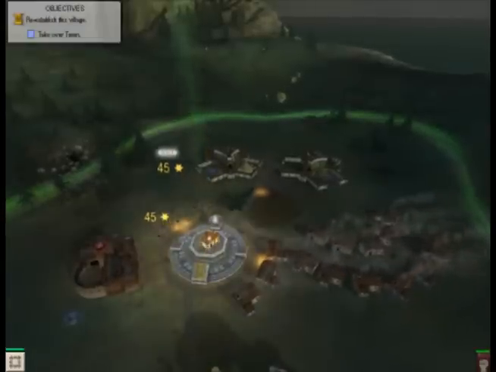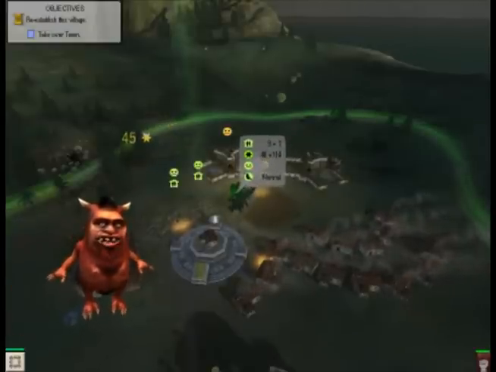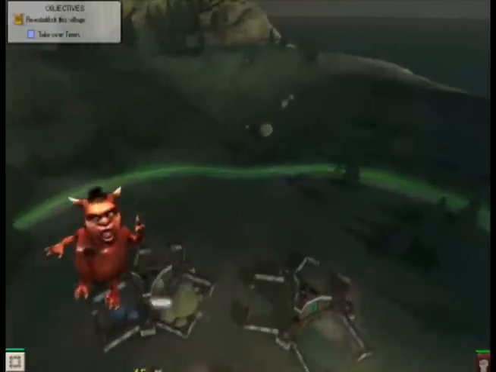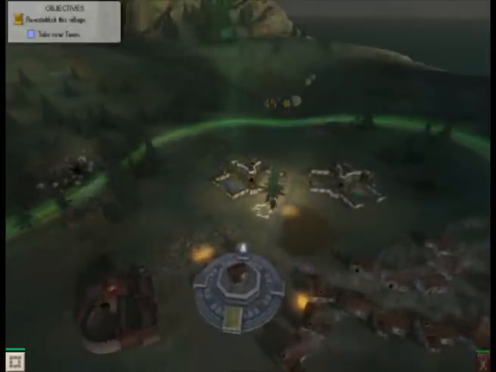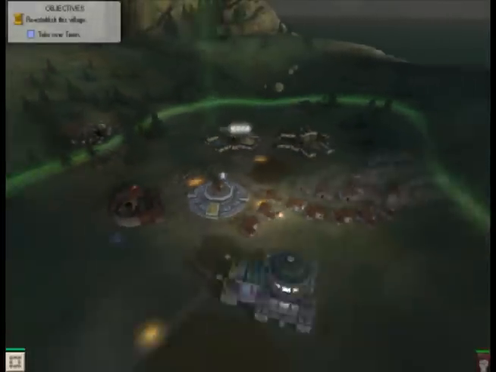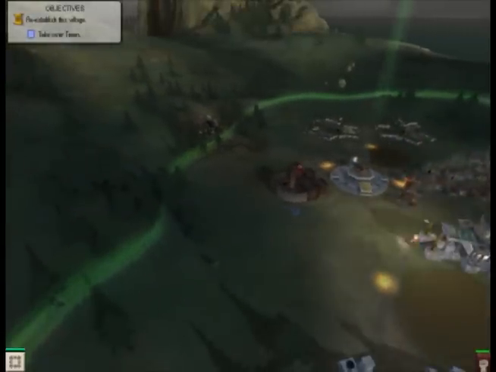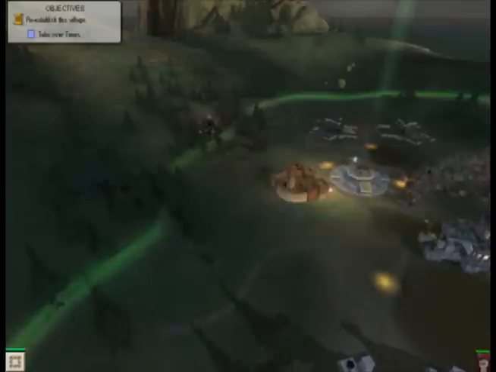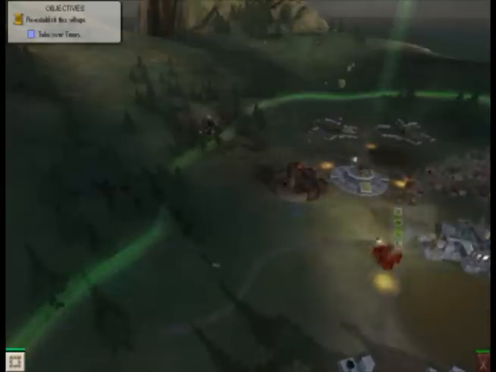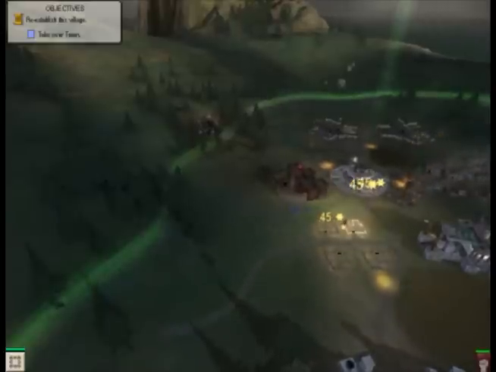Let's build some more housing. An army marches on its stomach, and these guys will eat twice the normal rate. So keep an eye out on your stores. Yep. Need plenty of food for armies. Going to make more housing for everyone. More houses.